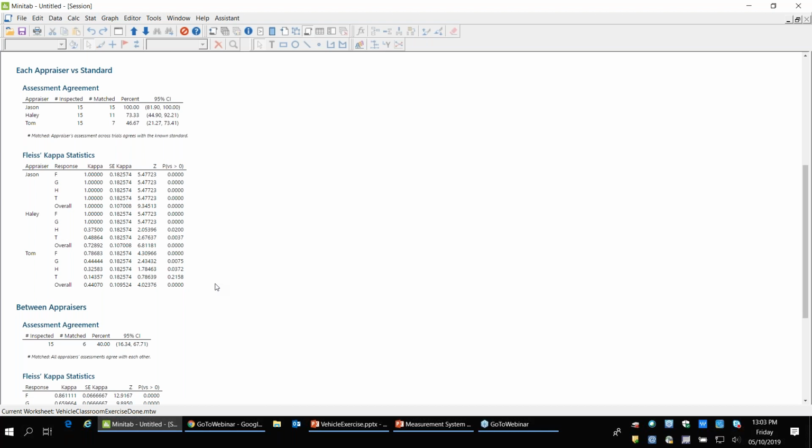Next question is, is software really necessary to do this analysis? Can't you easily do it by hand? If you are not looking to get a kappa value or a Kendall's coefficient, and you're just going to look at the percent agreement, which is what the Minitab assistant is doing, then yes, you can do all the calculations by hand. For nominal data, I would say definitely you could, especially if you're just looking at agreement. For ordinal data, you can do the calculations by hand if you would like, but they're going to be a little bit more complicated based on the equations for the Kendall's value. In addition, if you have more than 2 categories and you want to report the kappa value, it's going to be a little bit more difficult to calculate without the software, but it can be done. It's just going to take you a while.